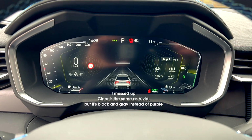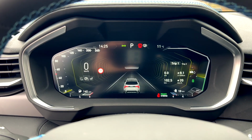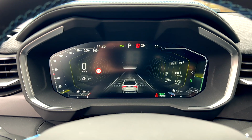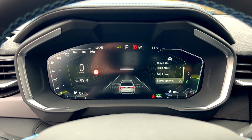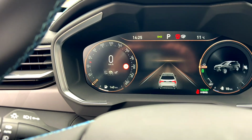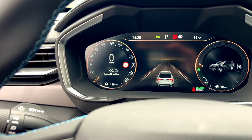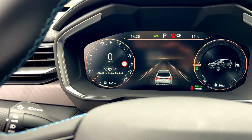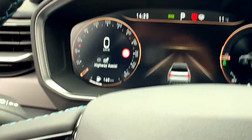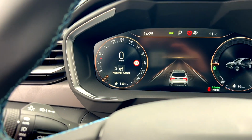And this is Blaze, which was the theme that it came with when I first got the car a few days ago. I didn't like Blaze very much, so I'm going to put it back to Classic and we can move along with the rest of the gauge cluster stuff. So on the left side of the Classic display, you have the speedometer and your 3 different driver assistance systems, ranging from your speed limiter to your adaptive cruise control and highway assist, which according to the little steering wheel graphic right there, I assume can auto steer and change lanes for you.